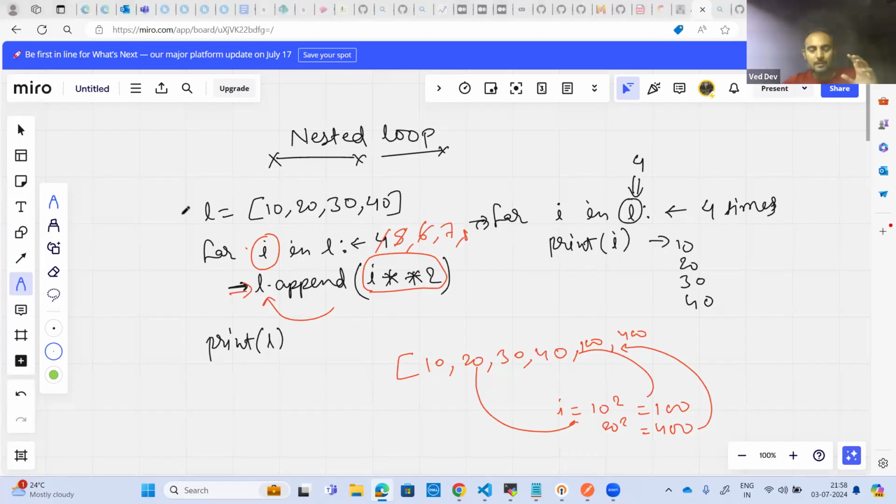Are you able to understand? I'm doing an operation and adding in the same list, so every time the length of the list is getting increased. So this loop is going infinite, because this loop will only stop once it reaches the complete length of the list, but it is not reaching it. As it goes 30, now it has 40, then after it has 100, then 400, then 900, then 1600, like that it will keep on going. So it will be a never-ending loop, because we are adding in the same list. Got my point?